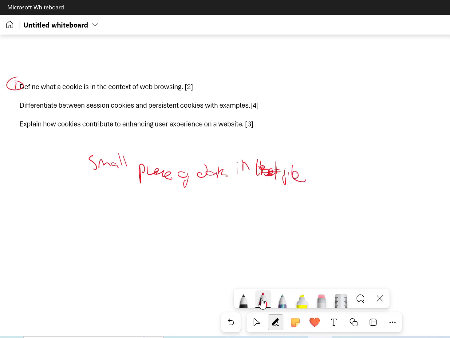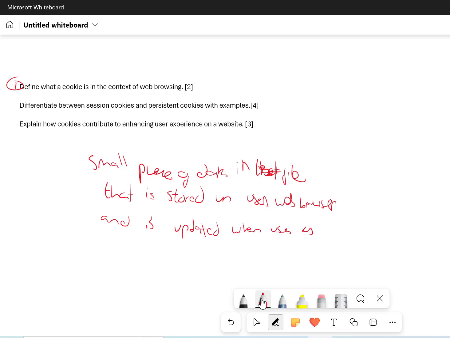I should say a text file that is stored in the user's web browser and is updated when the user is active on a website. That's like 4 marks I've just given there.